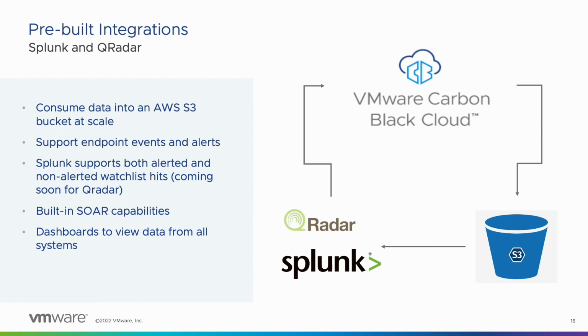You may be thinking, what about those of us who use systems other than Splunk or QRadar? The beauty of the data forwarder is that since the data resides in an S3 bucket, it can be integrated with essentially any system that supports S3 data ingestion. So you can continue to use the systems you're comfortable with while also accessing additional essential data from Carbon Black Cloud.